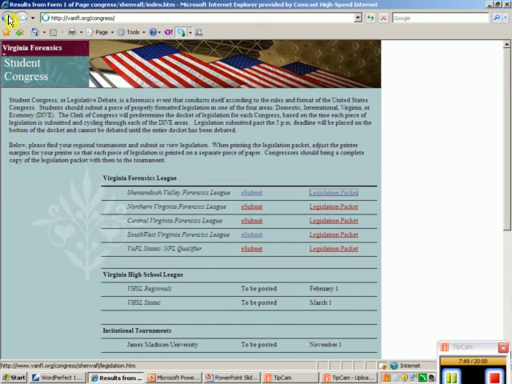All right, let's go to that legislation packet again. Every one of your students should have a copy of the legislation packet. Now there's 41 lines. Why are there 41 lines? Because on most printers it should print up one document per page. Well, let's find out. Let's go to print preview. And when we go to print preview, we will see the entire legislation packet.